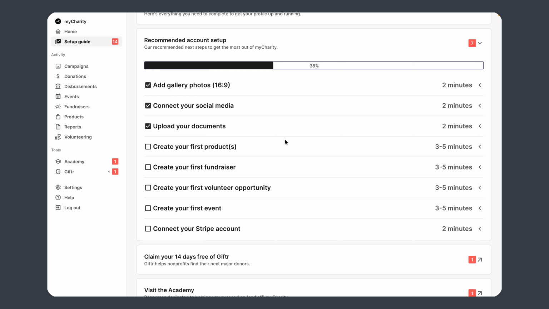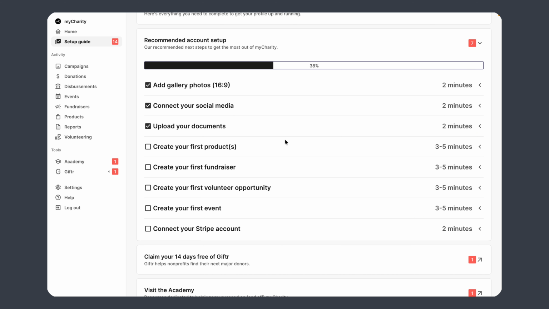So you have created your first products. First off, congratulations. I think that that is the best way to fundraise on myCharity. And again, we are a nonprofit organization ourselves, and we are fundraising. We build these features based off of what we hear in the field is working for other organizations and what is working for us. Quantifying your donations with X does Y is one of the best ways to get money and donations in the door for your mission.